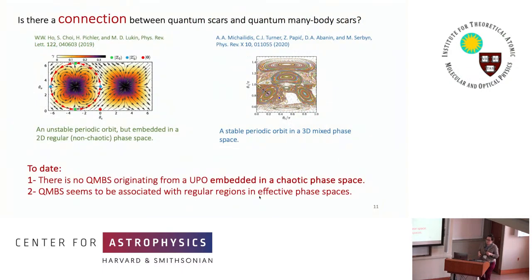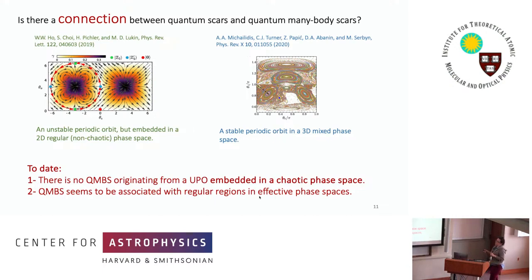Okay. So, well, we can ask, quantum many-body scars, but what's exactly scarring in a quantum many-body scar? Because when we say a quantum scar, there's a clear visual that a quantum eigenstate has to be scarred by a periodic orbit. So if you want to talk about scarring in the quantum many-body scars, we need to make a connection to the periodic orbits. And this is very hard because quantum many-body systems, as I said before, typically lack a semi-classical limit. That means you have to actually come up with some effective phase space, probably just describing a corner of the Hilbert space, okay?